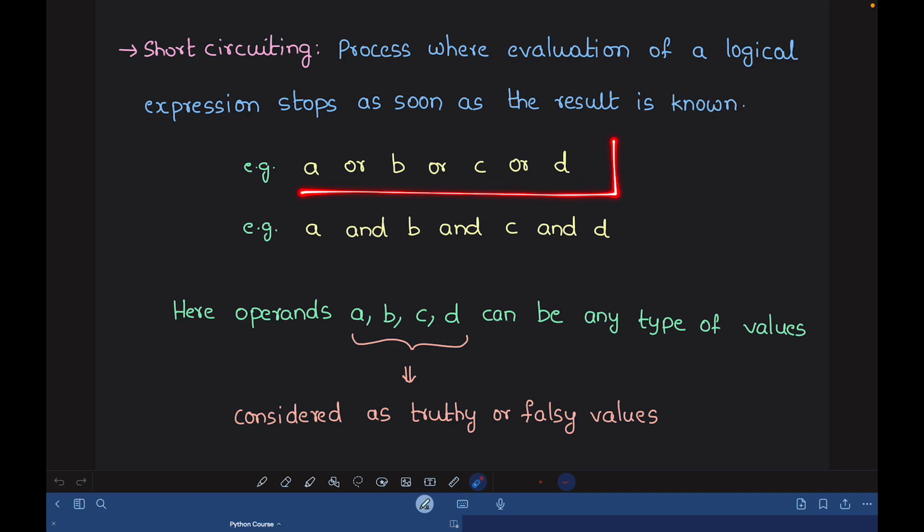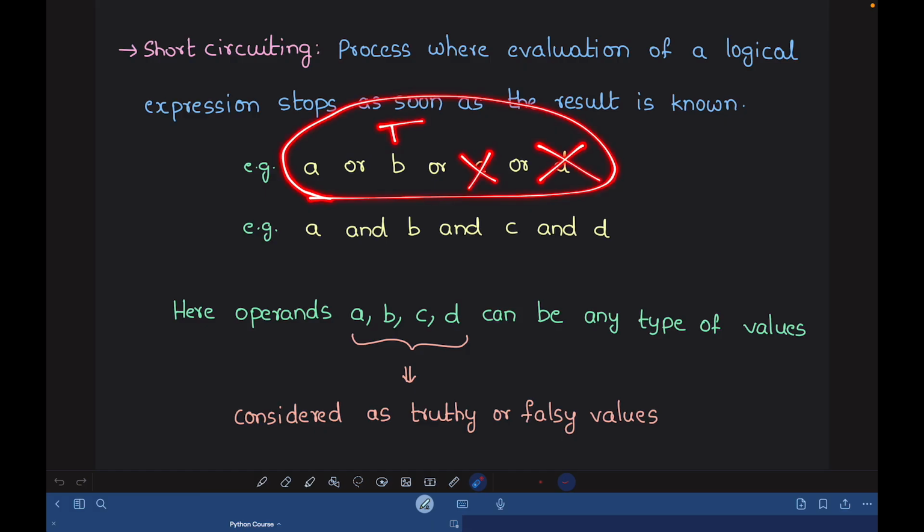If you take this expression in which all operands are connected with OR, this expression will be true if at least one of them is true, right? And we know that Python evaluates expressions from left to right. So while evaluating from left to right, as soon as Python sees a true value, it will simply return that true without evaluating any further. Let's say, for example, while evaluating, it finds that A is false. Then it will go to the next operand. Let's assume B is true. Now this is enough for Python to say the overall expression value is true. So it will not evaluate the rest of the operands. It will simply return this true value.